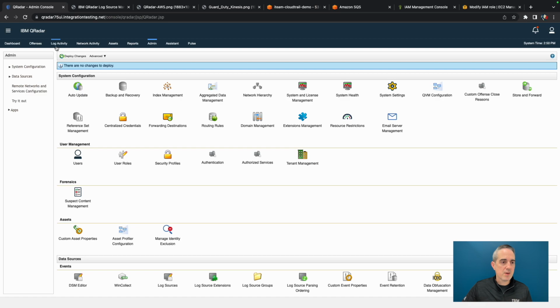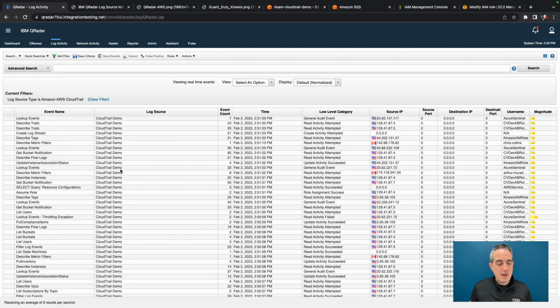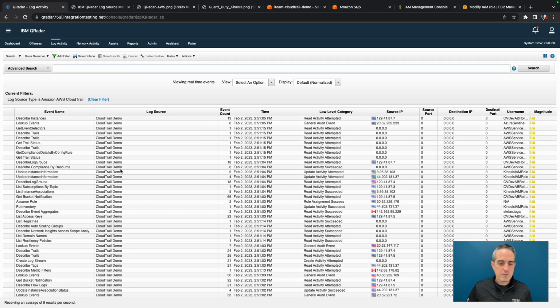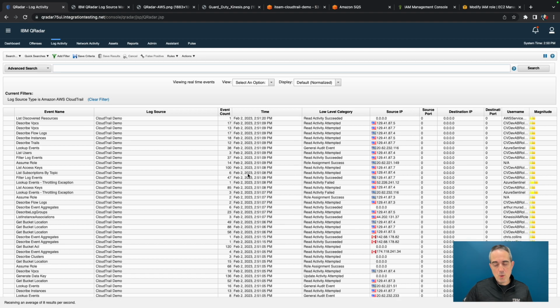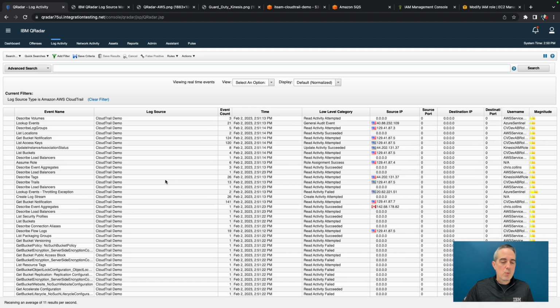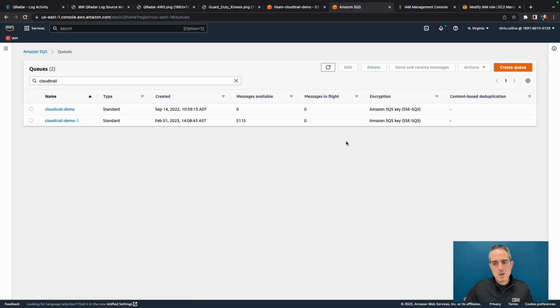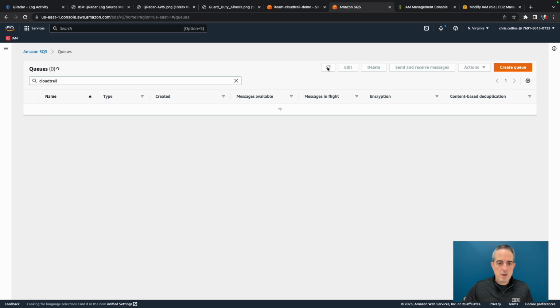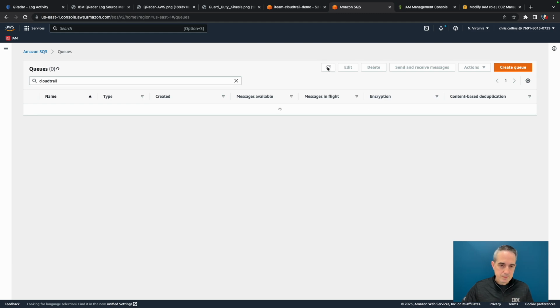All right, let's see if our demo here is finished. This is live data now that's coming in from that queue that we just created, and you can see it's just chewing through it. Now, I created this queue yesterday, so it's going through the backlog of a lot of the data that was created. Once you're caught up, if we look at this queue here, you'll be able to see that the messages going into it are getting chewed through, and they're reducing.